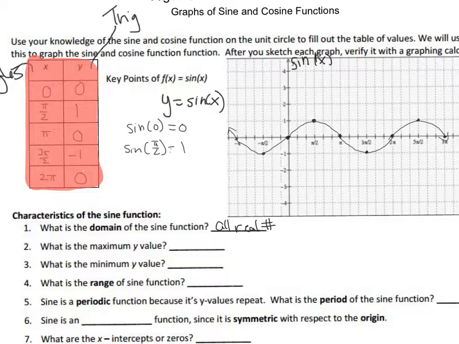What is the maximum value of y? Well, the tallest value of y, you'll notice, is here and here, at 1, but it happens lots of times because you have all these peaks as it keeps repeating. So the maximum value is 1. The minimum value is down here and down here and in lots of other places. That's at -1. The range is basically what numbers does the graph go between? Well, it goes between -1 and 1. All those values in between are the range.